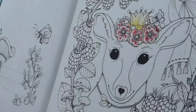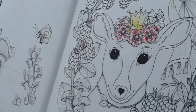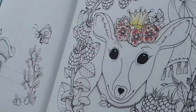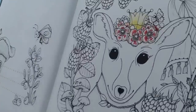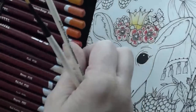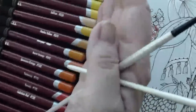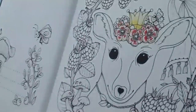So then I need to take the medium-sized brush, I think, this time. Yep, the medium-sized brush, draw it back. So I've done all the pastels for those flowers so I can put them away. And as I said, I do love this way of working because you put them in and you can turn them back round and they sit really nicely in here. Now, I haven't used mine a lot recently, but they seem to be quite firm and I've had them a while. I'm just going to pop those away for a minute.